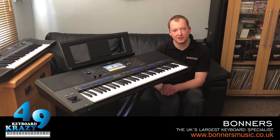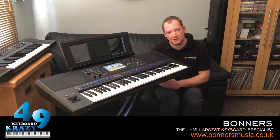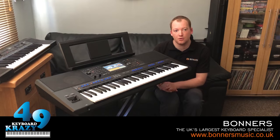It's got the same operating system as the Genos. As you can see, it's got the touchscreen here. The touchscreen is not as big as the Genos, but it's got the same operating system. So yes, I'm really used to it because I own a Genos.